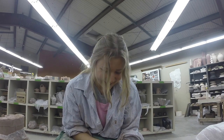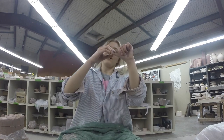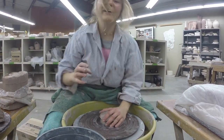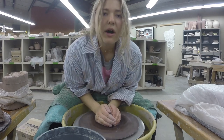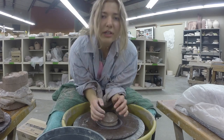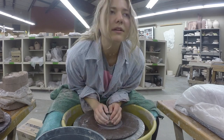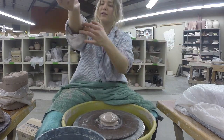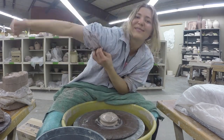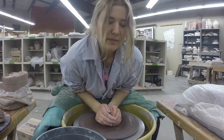I just sealed it so it's on the bat and patted it down so it's extra secure. Then you add water — you need lots of it. Very important: lock in, which means literally pressing your elbows into your gut and coming up on the wheel. Make sure your sleeves don't fall in either — I totally wrecked this shirt. Add tons of water and lock in.